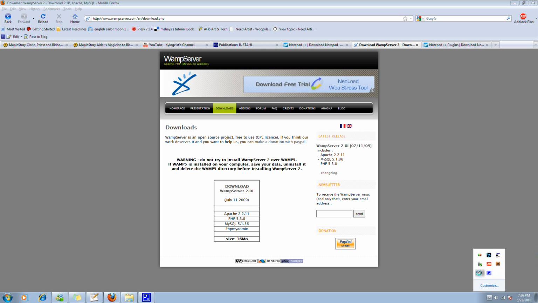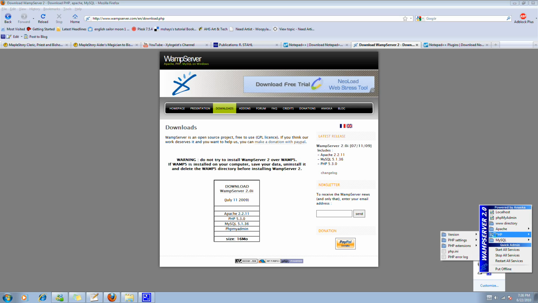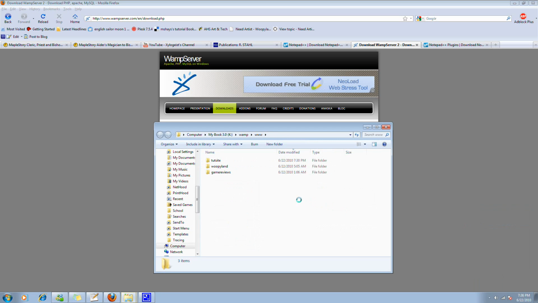So once you click on this little icon, you'll be able to see what version of PHP you have installed. I also have 4.48 installed for other reasons. I'm not going to be using it in the tutorials. I have other versions of MySQL installed also. You can get plugins for it on this page, add-ons, to get the older versions. I have Apache 2.2, and I have another version on there too. And basically, when you click on www directory, that takes you to the web files.